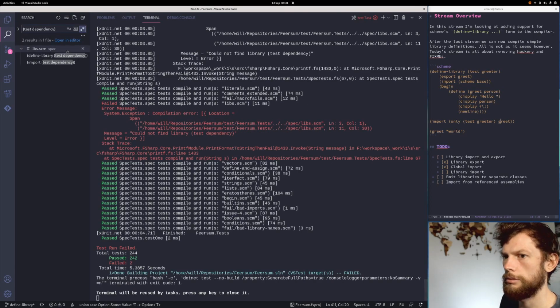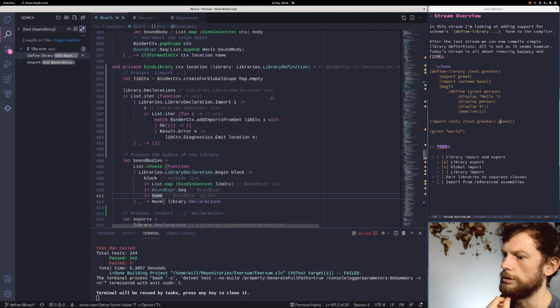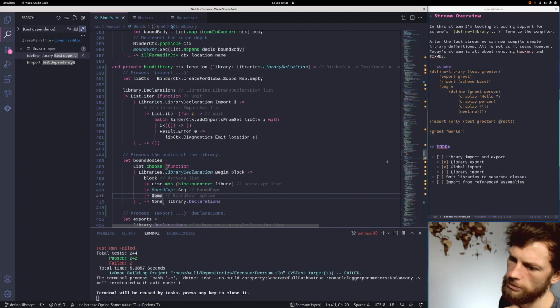And here we are. So the problem here is import test dependency. You can't find the library, and I'm pretty sure that is because we are looking the exports up in the wrong place.